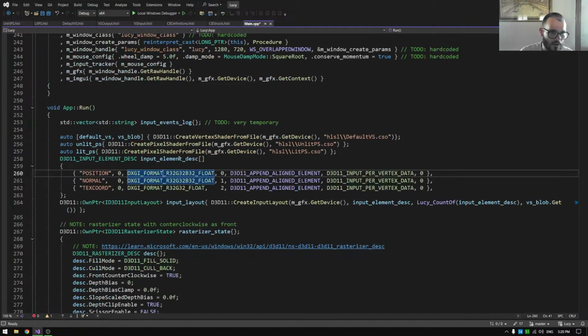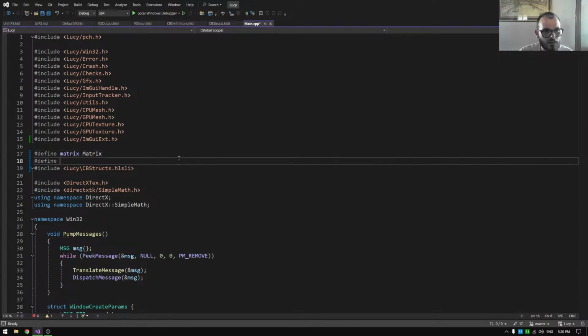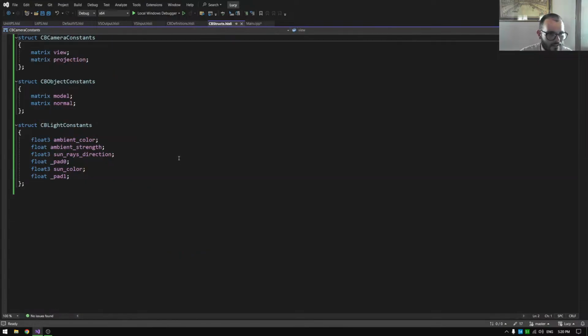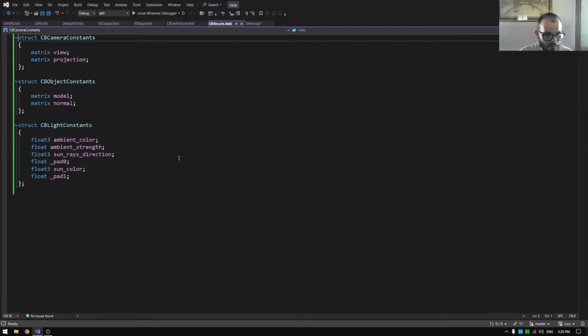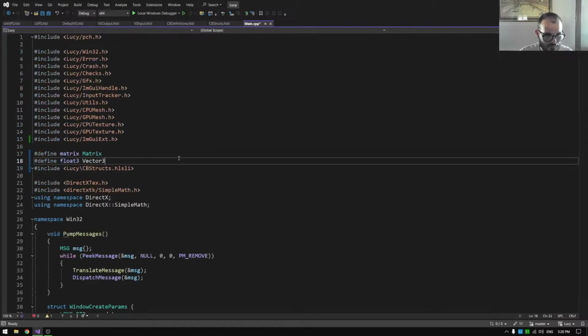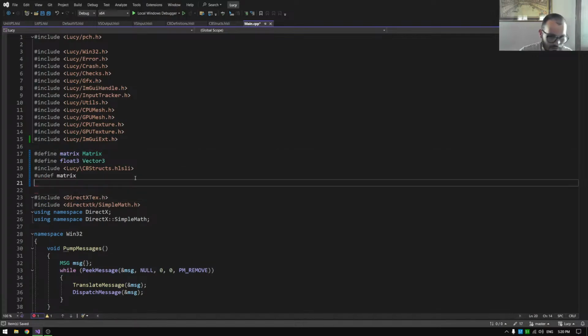Okay. Define float3 as vector3, and here we say undef matrix, undef float3.